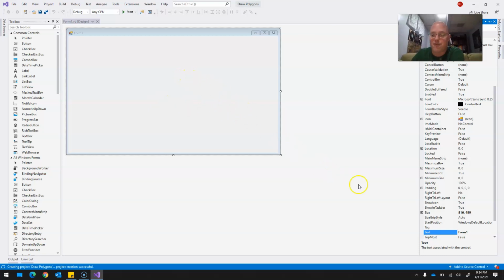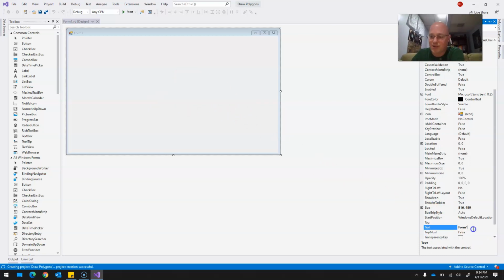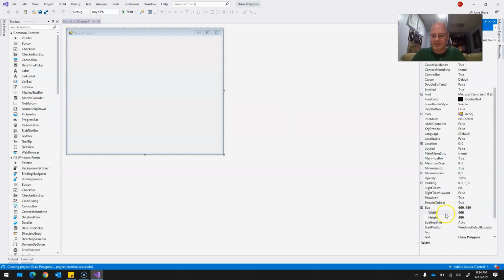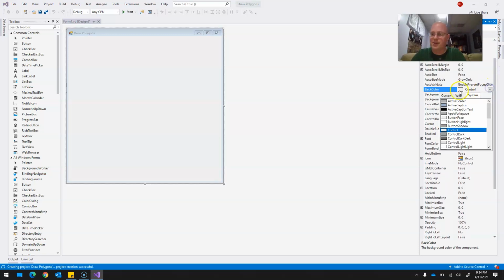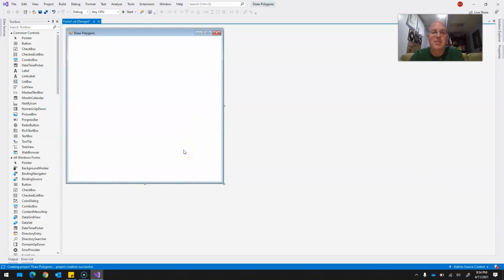So for our form, of course, I'm going to change our text to draw polygons. I'm going to make the size something specific. I'm going to go 600 by 600. I'm going to also make our background white. Kind of like a piece of paper for us to draw on.